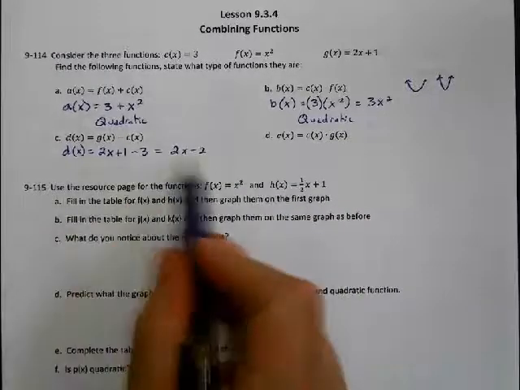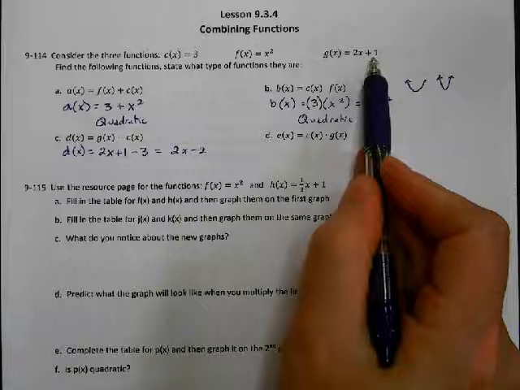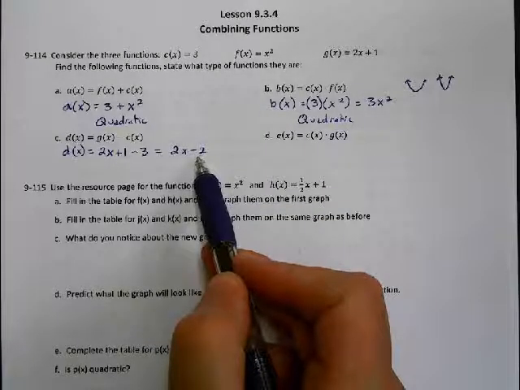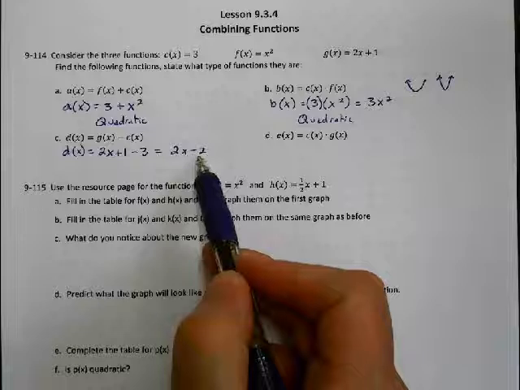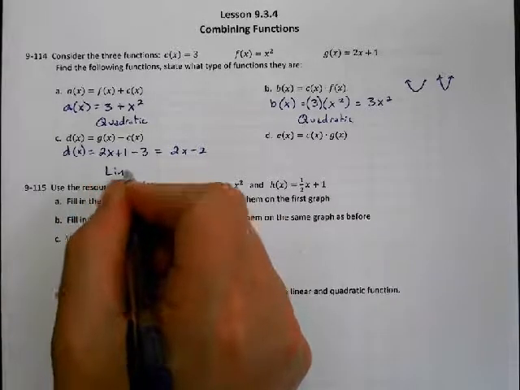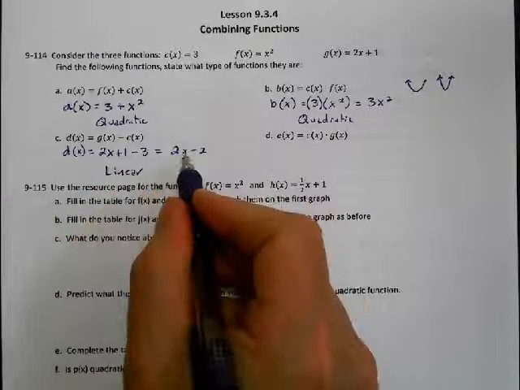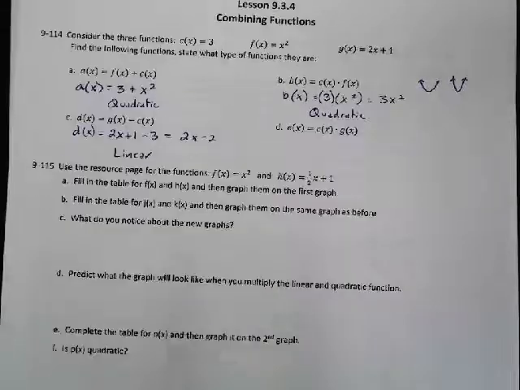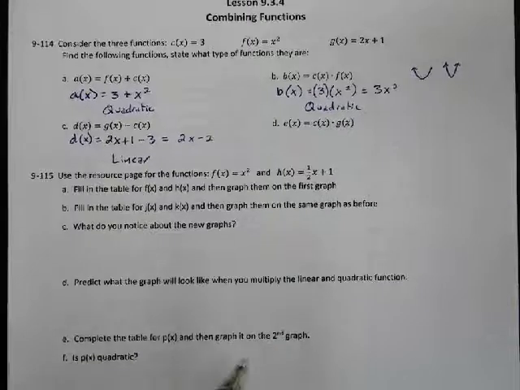So this is a shift down. This used to have a y-intercept of 1. And all I've done is shift the graph down 3 units. So now the y-intercept is negative 2. So it's still linear. I know it's linear because it has an x to the first in it. This one has an x to the second, making it a quadratic. That's making a parabola when we do that.